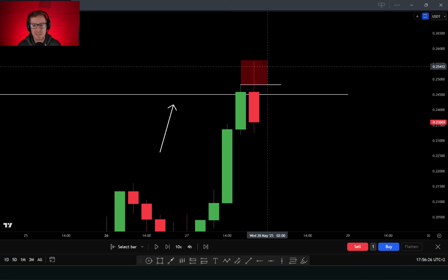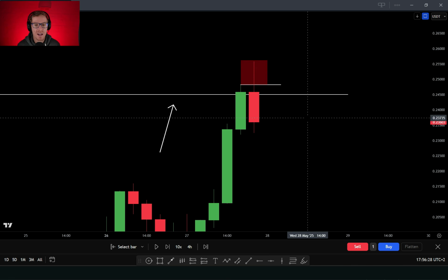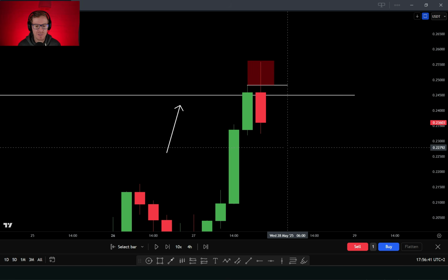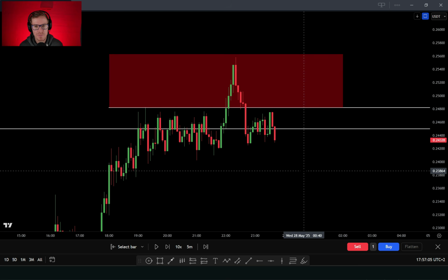So you can see this is the highest high point, and swing highs and swing lows are a very strong confirmation of a reversal, especially when happening at a key level. Once we identify this reversal signature happening at a key level, we jump onto a lower time frame to look for an entry. So now I jumped onto the 5-minute time frame, and this is the time frame I'm going to be looking for an entry.